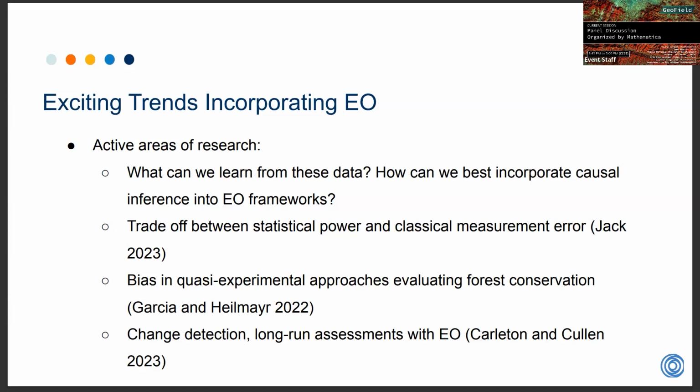Some interesting work from one of our faculty affiliates, Robert Hellmeyer, and his co-author, showed that there's a lot of bias in the causal measures trying to measure the effectiveness of forest conservation policies due to the way that those folks set up the comparisons. So again, we're still figuring out what are the best ways of setting up these comparisons, what are the best ways to model these different outcomes. And the more that we can get into that complexity and differentiate, I think the better we'll be.